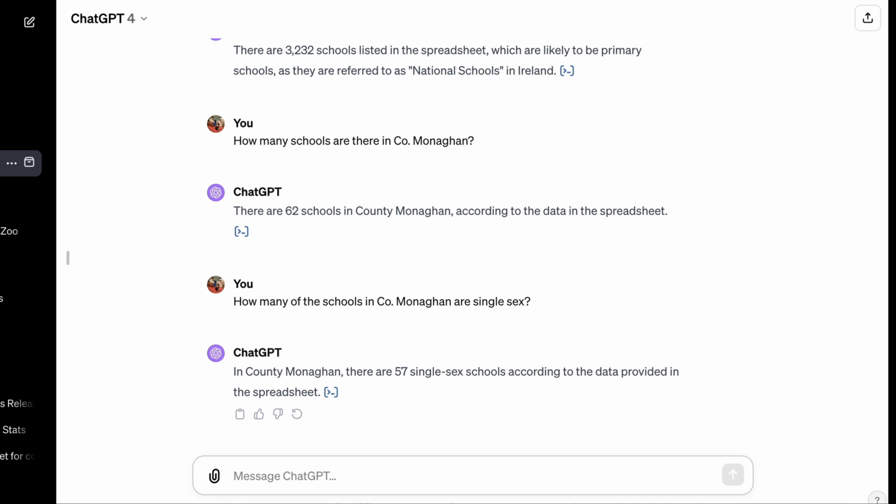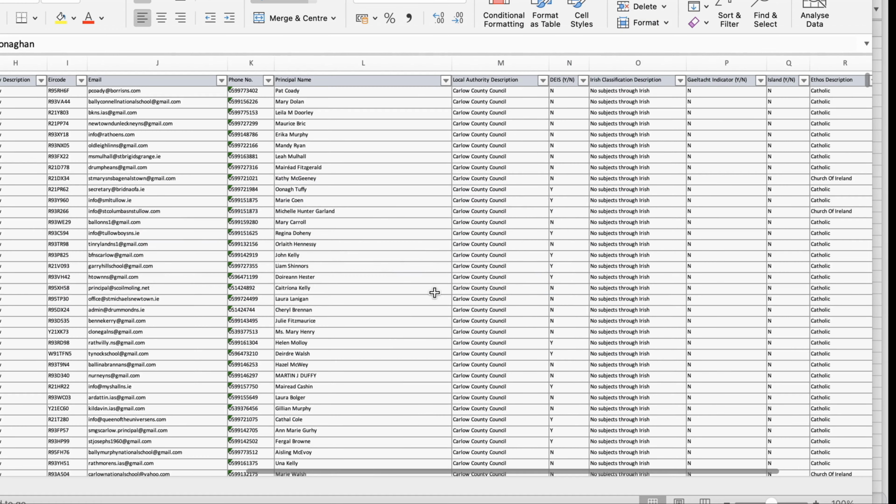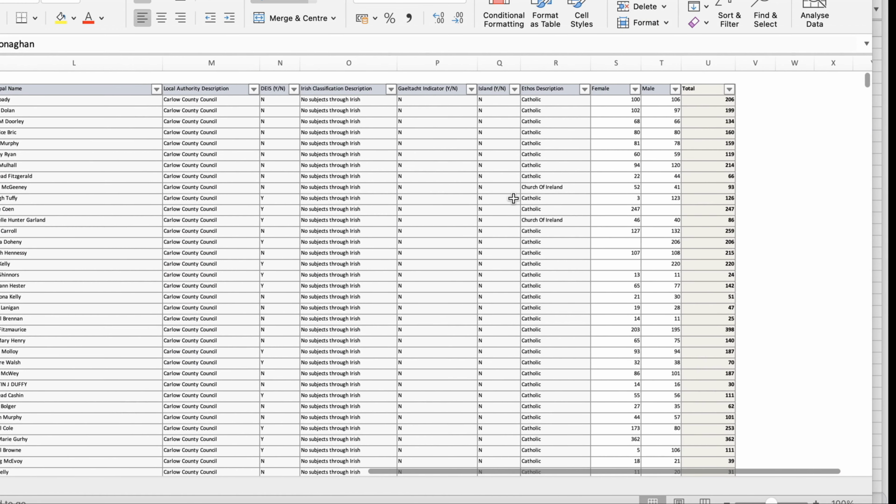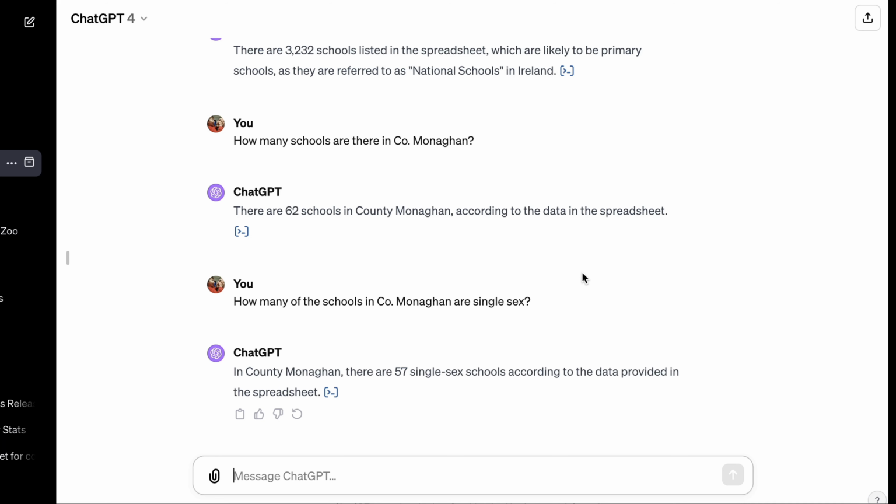Now, that doesn't sound right to me at all. So remember, when you come to ChatGPT, one of the things you have to do is not take its word for it all the time. I'm going to have to give it a bit more information. How will we know that it's a single-sex school? How we know in the database is that columns S and T will tell you that. If there's a blank cell in one of them, it's a single-sex school. So I'm going to say that doesn't seem right to me.